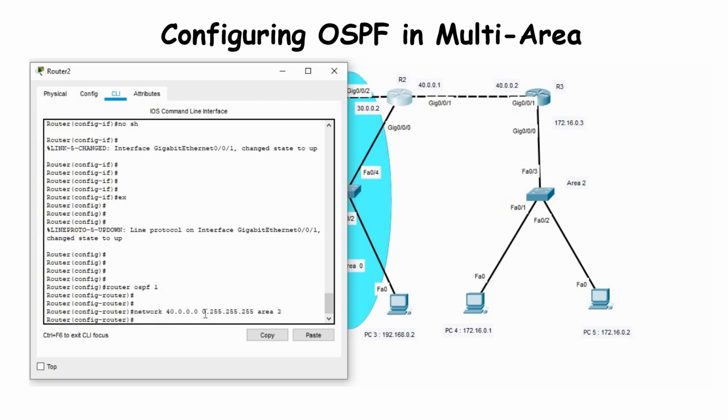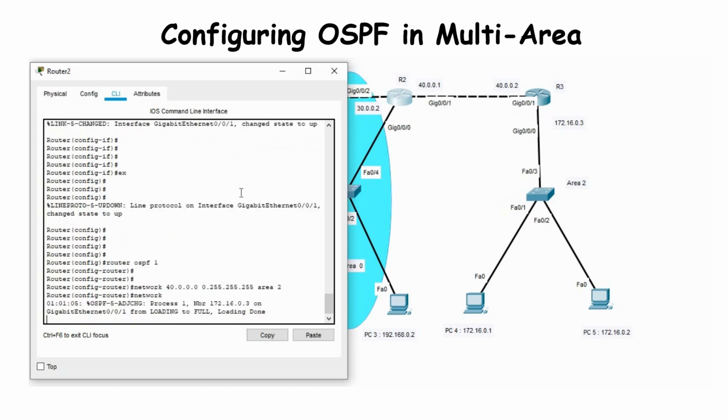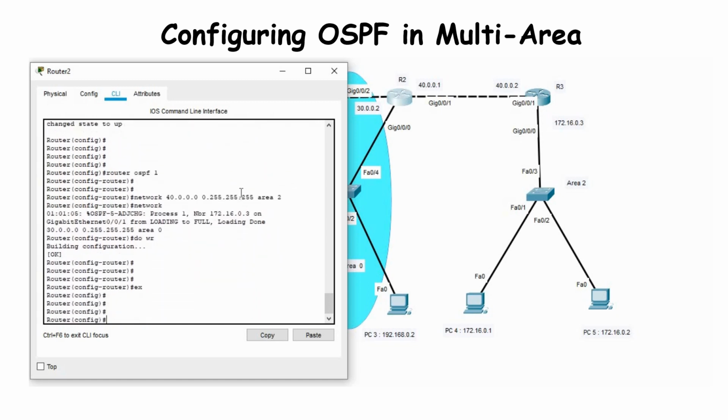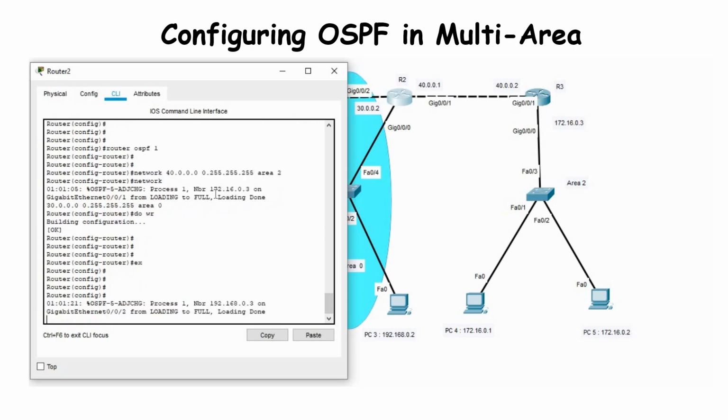And the other network is in area 0, that is the 30 network. So we'll go ahead and type it out. Network 30.0.0.0 with the default wildcard mask, area 0, and do write to save the configuration. Here also we can see that the neighborship has been established. You can see loading done.